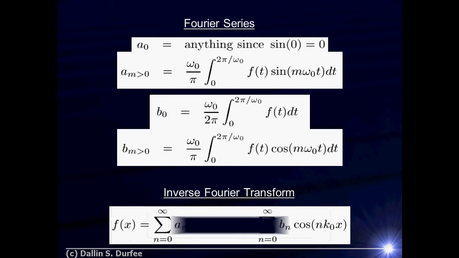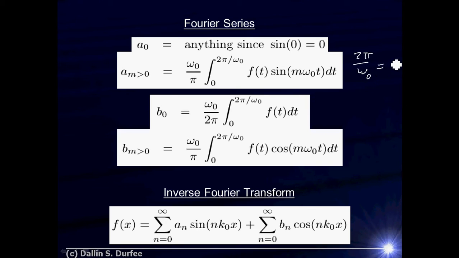So our Fourier series is just this, the one we found. We said for a sub m, we just integrate over 1 period, because remember 2 pi over omega naught is the fundamental period that our repeating function repeats at. And in front we had 2 over the period, but that's the same thing as omega naught over pi. So this is the equation we just got. If you do cosine, you get the same thing, except you have a cosine in there. There's an exception, though, when m is equal to 0. A sub 0, it doesn't matter what it is, because that's the thing we multiply by sine of 0 in our sum.